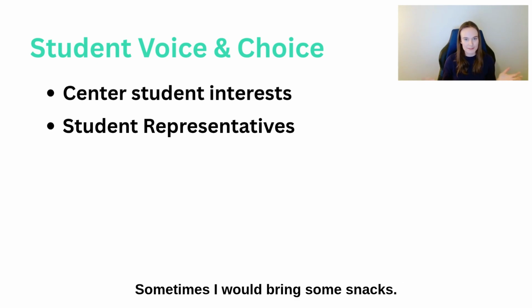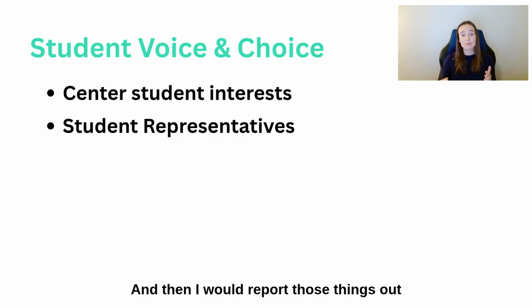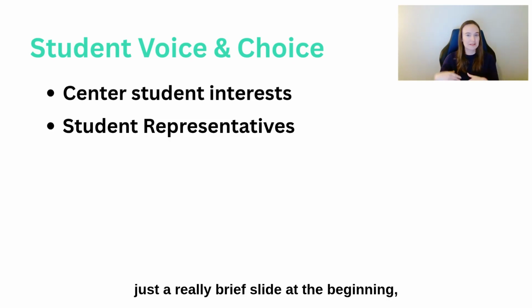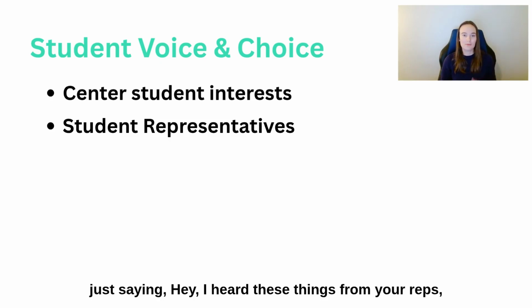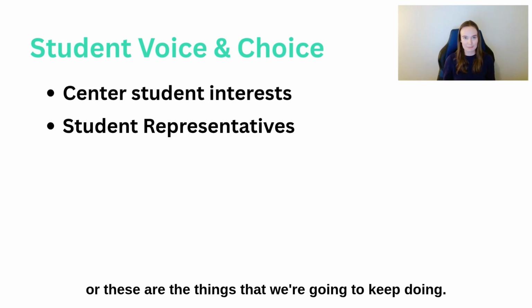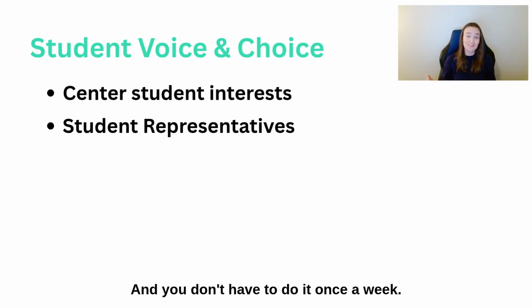Sometimes I would bring some snacks, and they would give me feedback on how they think the class is going, things that they are really enjoying, that their classmates are really enjoying, things that they wish were different. And then I would report those things out to my classes the following week, just a really brief slide at the beginning, just saying, hey, I heard these things from your reps, and so these are the changes, or these are the things that we're going to keep doing. And you don't have to do it once a week.